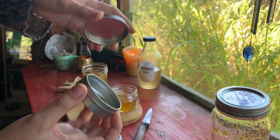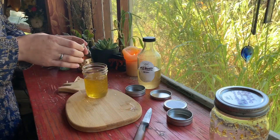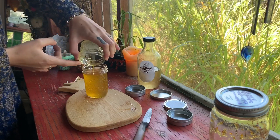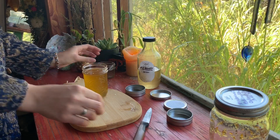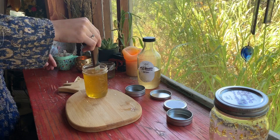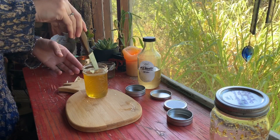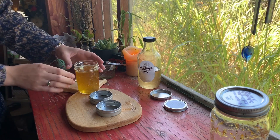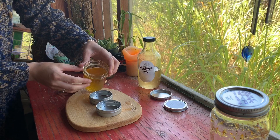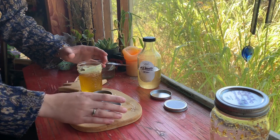I didn't mention before, but you will need some kind of storage container for your salve. These I got from my Apothecary at Home subscription box, which is also where I got the herbs and recipes to make both of these mixtures. Go ahead and pour your beeswax into your oil — make sure to get every last drop — and then give it a good stir. At this point, you want to move kind of fast because you can see I'm already scraping off solid wax just from stirring. Make sure everything is handy so you can quickly pour your salve into your dishes. If you don't have fancy dishes, no worries — use any old Tupperware or an old mason jar. I personally always try to use glass or metal because plastic tends to absorb things.